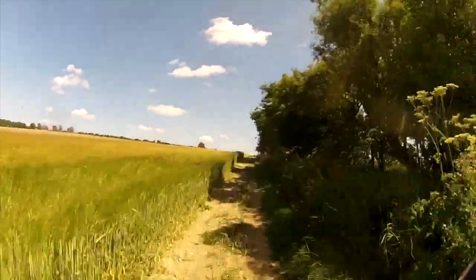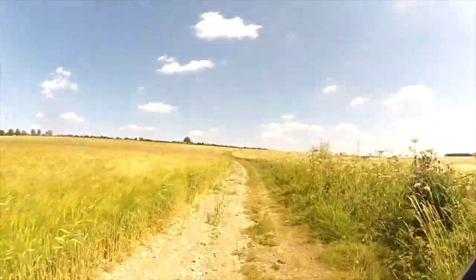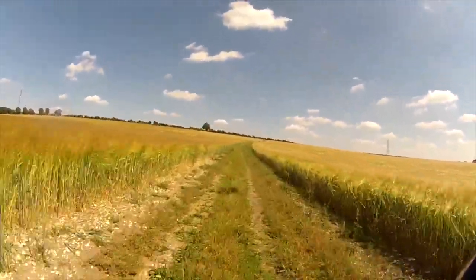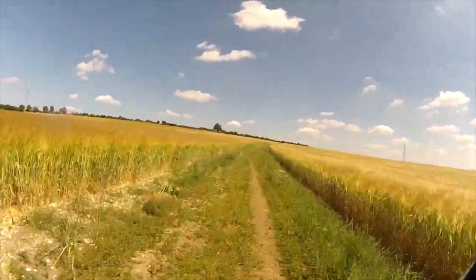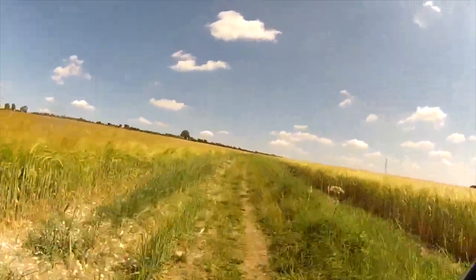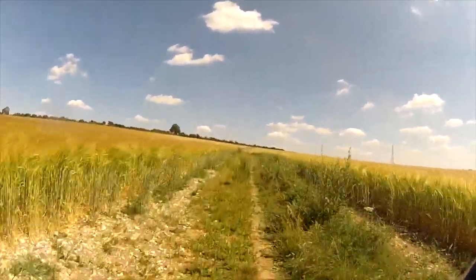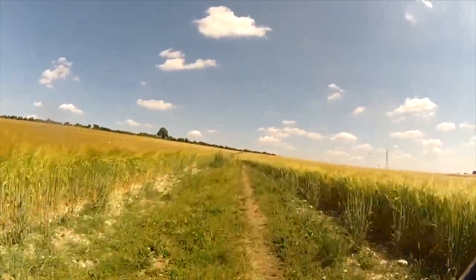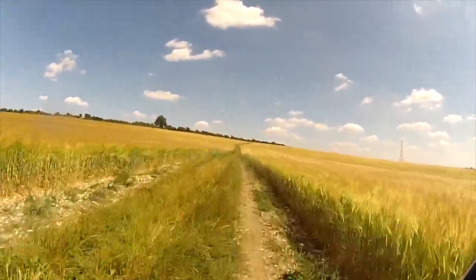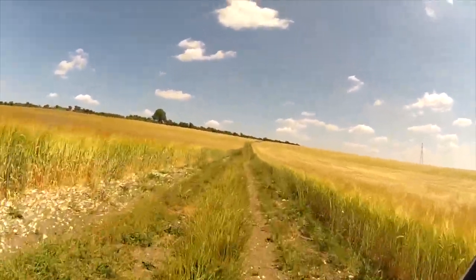So just off my left-hand side, that was Hannington Tower. Right in the middle of the fields here, amazing. Yeah, so right on my left hand side there, on the other side of the tower, there is quite a steep slope, and that's just about a few miles further west. It's Watership Down. And then over this whole area, people throw themselves off the hillsides attached to wings and stuff, paragliding or parasending or whatever you want to call it, or hang gliding. So there's lots of that sort of activity going on.